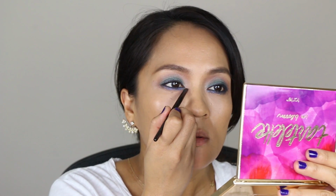So I did that on the waterline, and then I also took this shade and I put it in the inner corner, just the inner third. So the idea is to have that blue sort of mesh into the purple. So you have that different element of color. You've got the green on the lid, you've got purple on the upper lash line, and the purple moving into the blue along the lower lash line. It's a lot of color, I know, but I think it's fun.